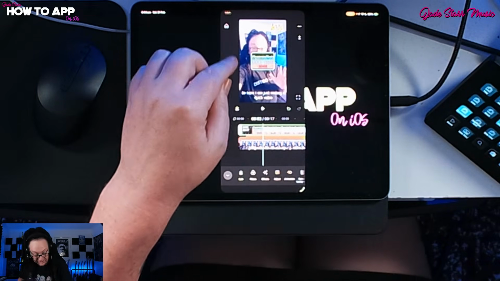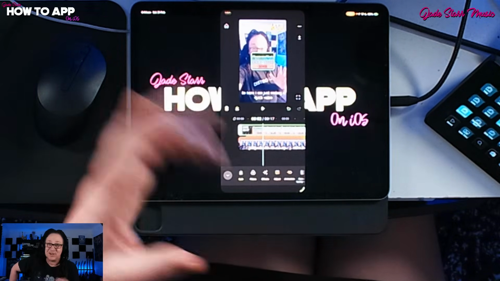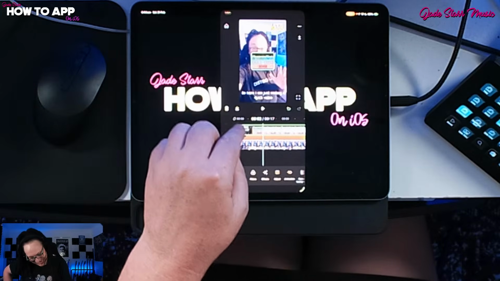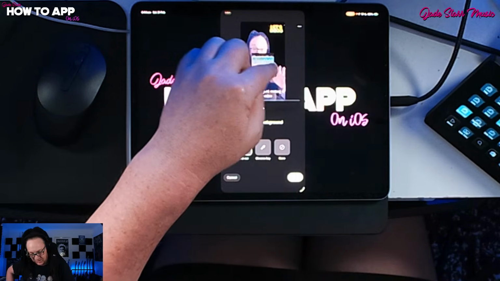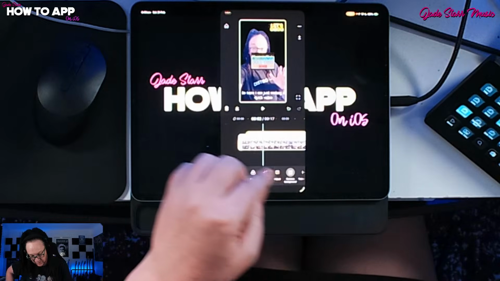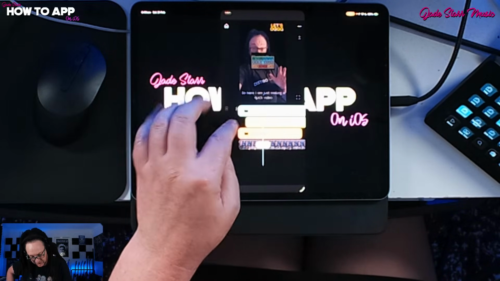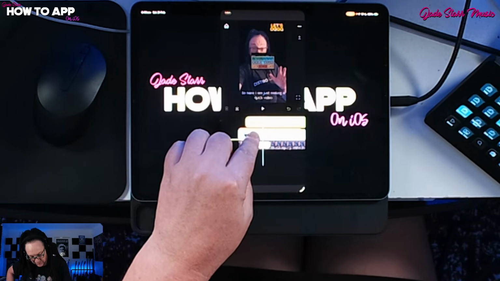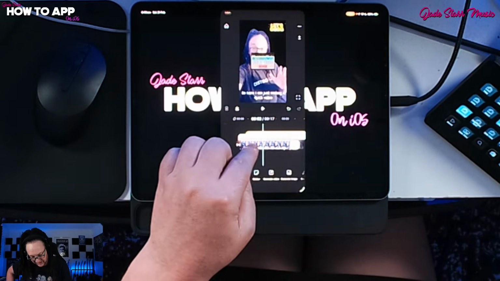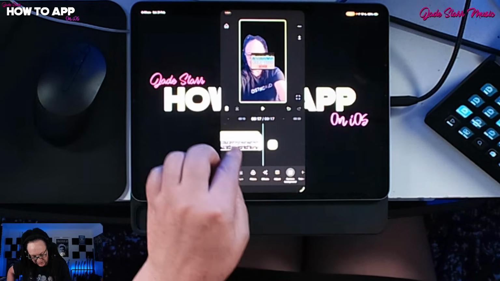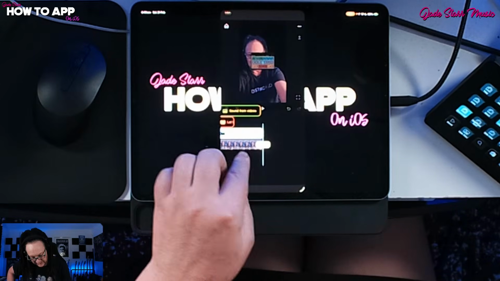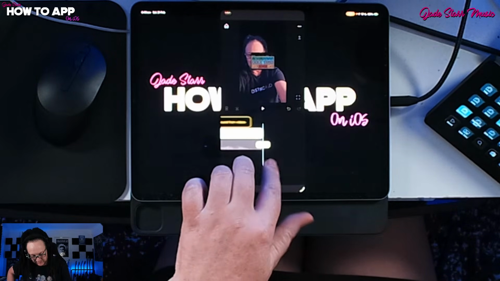That's not going to work either. So, I should have done it first, right? Remove background. So, now once I've removed my background, I can choose individual screen recorders. You can move these around, right? But because I have this as the original, I really should have put this in here. Let's try doing it at the end of the clip, right?